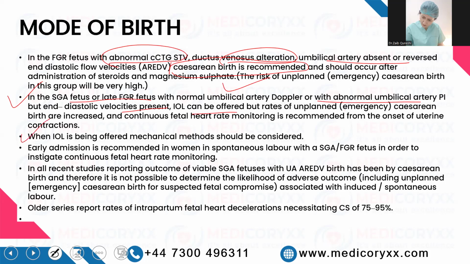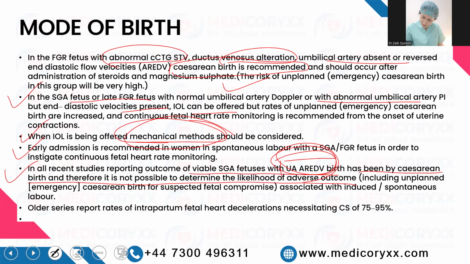If induction is offered, mechanical methods should be considered. Mechanical methods mean Foley's induction. Early admission is mandatory. In all recent studies reporting outcome of the babies of SGA fetuses with reversed and absent flow, the birth has been cesarean, and therefore it is not possible to determine the likelihood of the adverse outcome, because the baby is already coming from a hostile environment. So nobody can guarantee that after birth the baby is going to be fine.